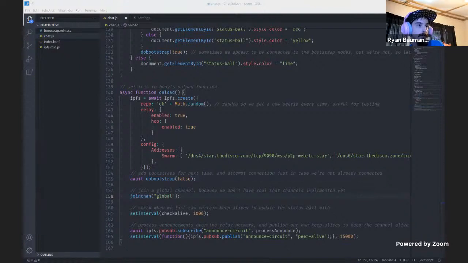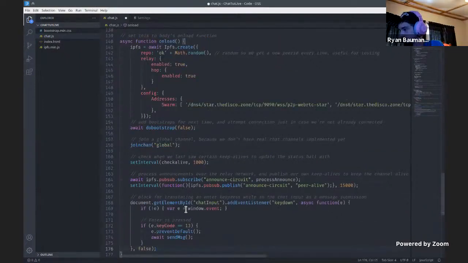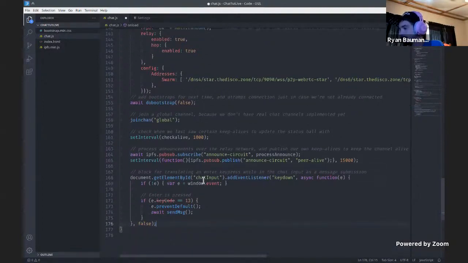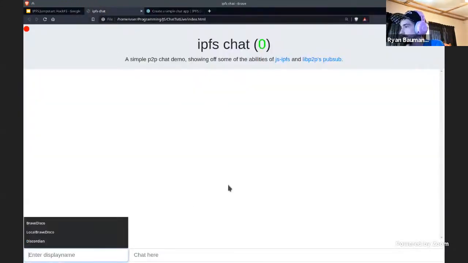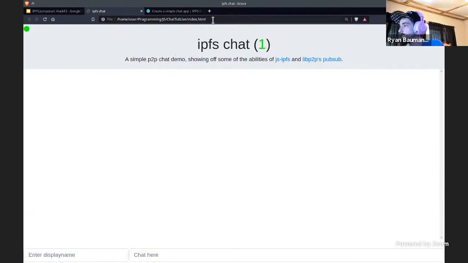And then we're also going to drop in this. So this will let us, when we type in text and press enter, actually receive the message. So that seems all good so far. So we are going to save that, refresh, give it a second to, yep, there we go, it went green.